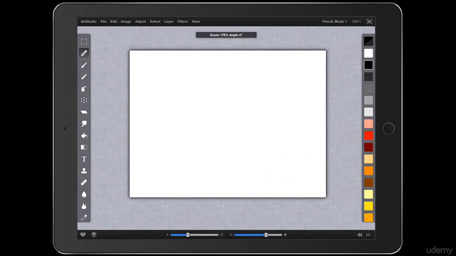Zoom the canvas down just a little bit so we get a better idea of composition or layout. So let's block in what we're going to be drawing. We use some basic primitive shapes just to establish placement on the canvas. And we're going to be drawing a bird for this example. So very loosely, just starting to feel out the forms and the angles and the lines of what we think the bird is going to look like.